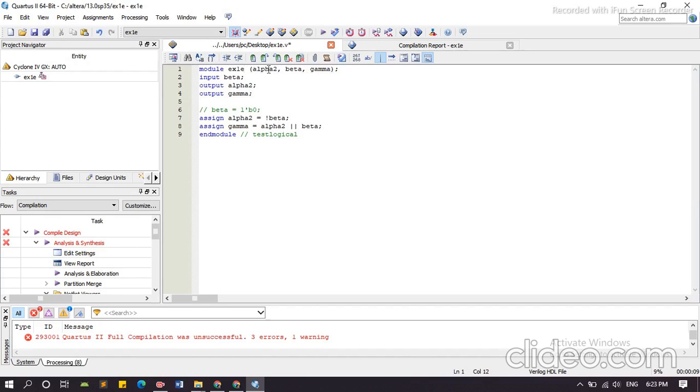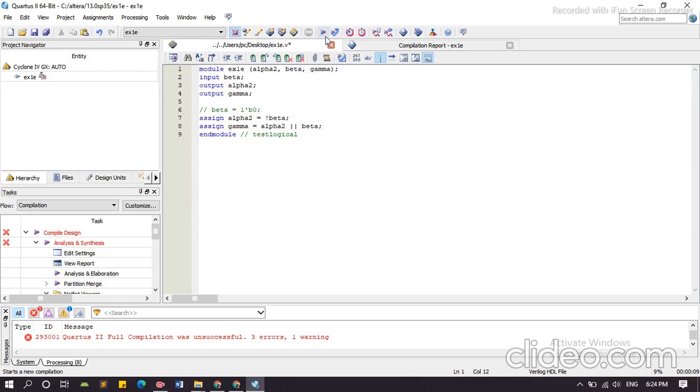Here it declares the variables alpha 2, beta, and gamma. Input is beta, and it has two outputs, alpha 2 and gamma. It declares beta is equal to 1, binary 0, and assigns alpha is equal to logically NOT beta, and secondly assigns gamma is equal to alpha 2 logically OR beta.